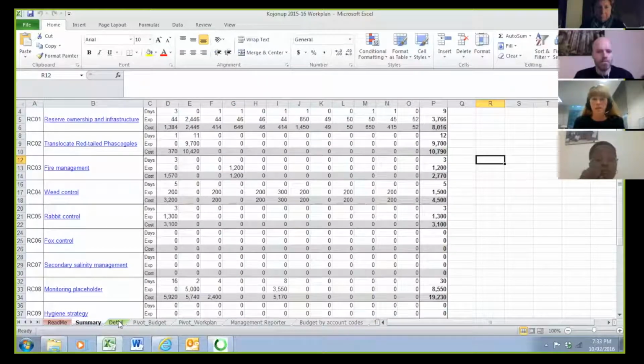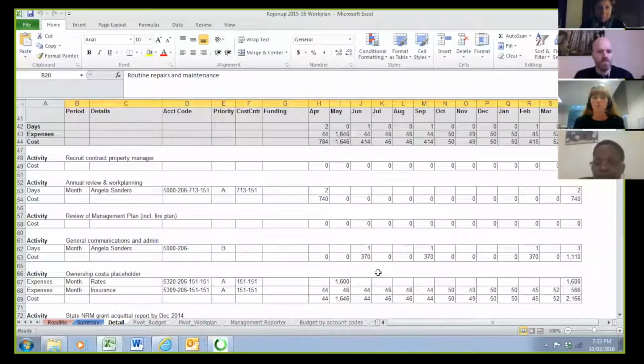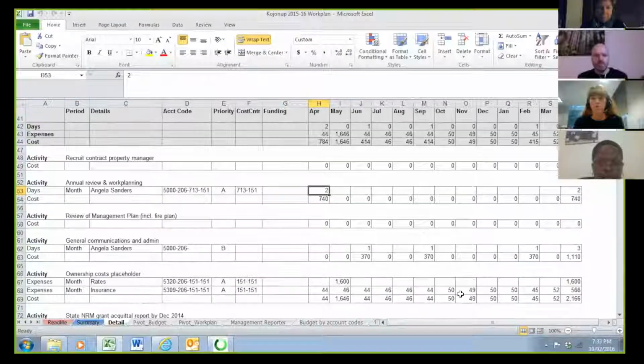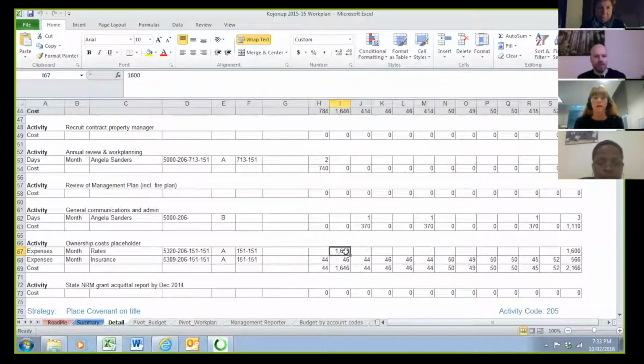And then in the details field, just in this third tab here, it runs from strategy to strategy and gives you our account codes and days and also expenses.